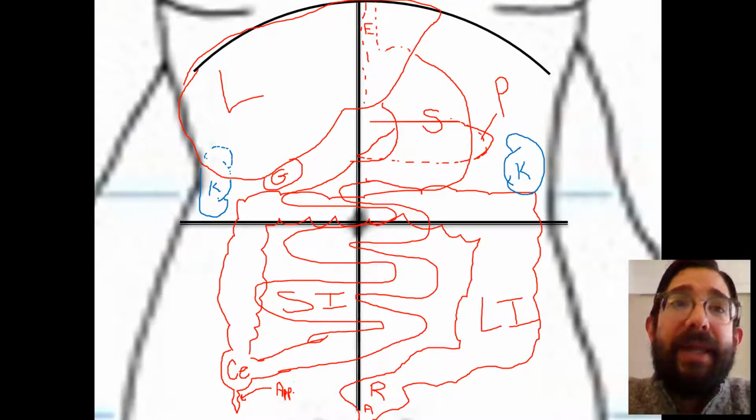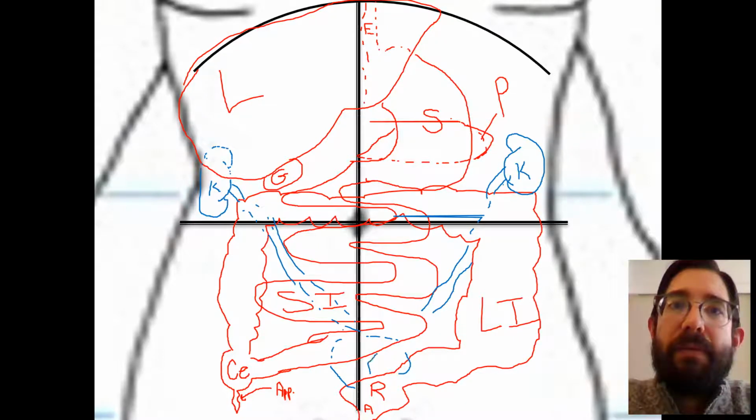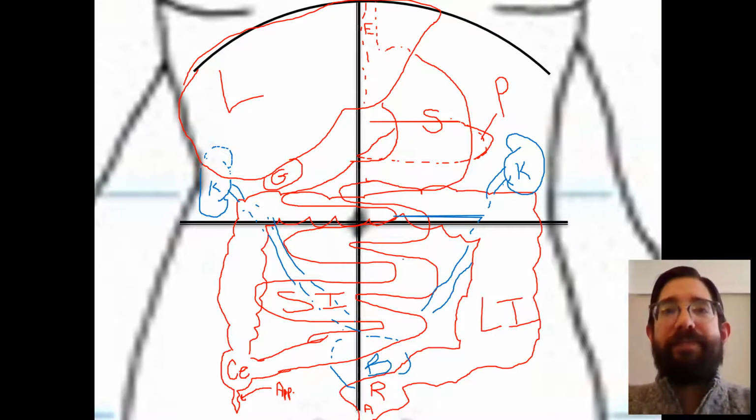And kidneys will drain urine into ureters. Travel down, down, down behind a lot of these other structures. Until they reach the bladder, of course. Here's the bladder.